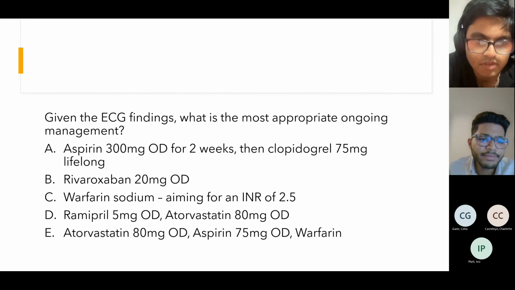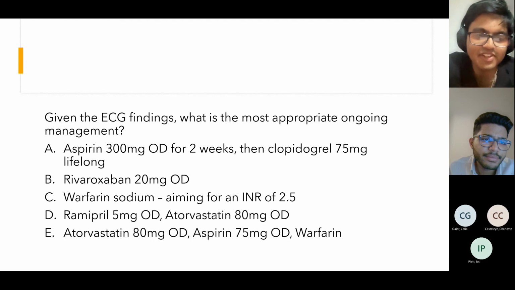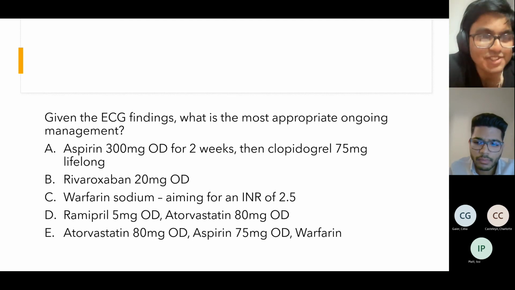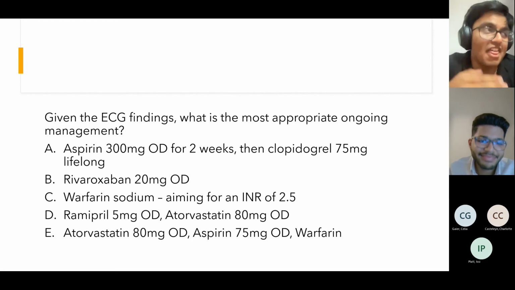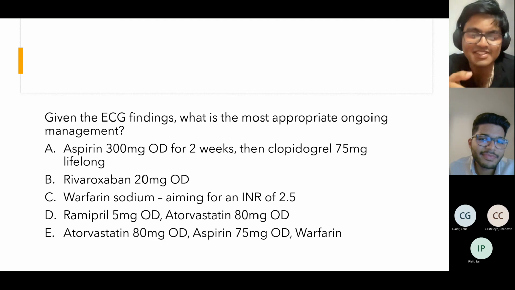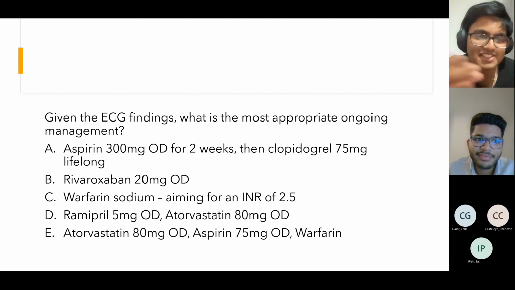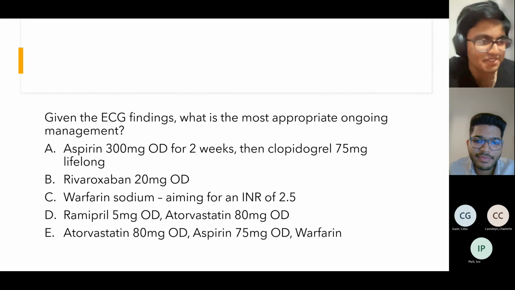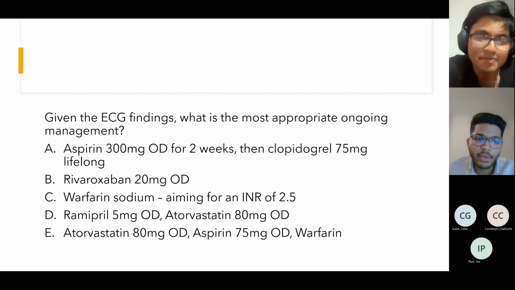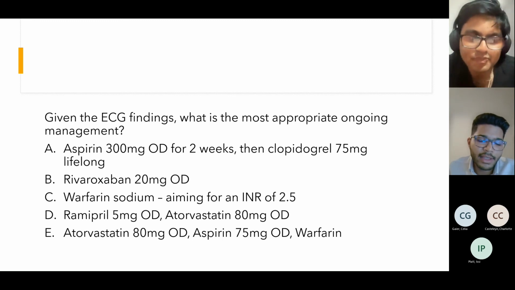Anish, were you going to add anything? I was going to say this is a very good example of a UCL question, because the ideal situation would obviously be aspirin 300 milligrams for 2 weeks and then rivaroxaban. But UCL will never give you the ideal answer. They'll just give you a sequence of less bad answers and you have to pick the least bad one. Exactly, yeah. And that's annoying, and B is the least bad one.